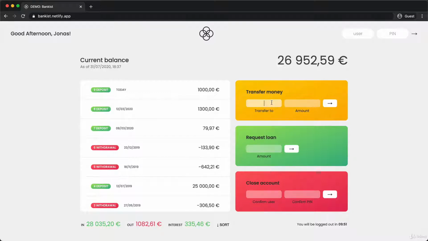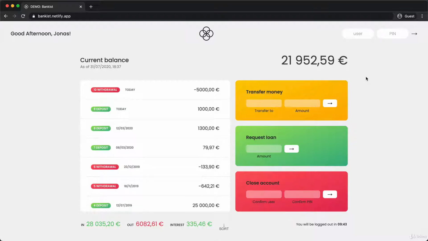Okay, then I can also transfer money, and there is a user called JD, and let's say I want to transfer 5,000. So let's try that. And so now I have 5,000 less than I used to have. Finally, we can also sort these here. So now they are sorted, and now they are back to normal.